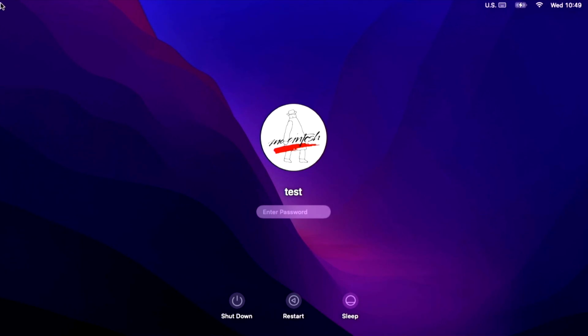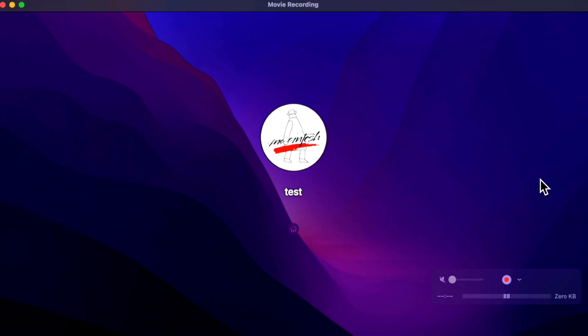Now, if you don't want it to boot up off the USB anymore and you want to just go back to your normal Mac, just unplug the USB and then hold down option and select the Macintosh hard drive as your default drive again, like we did. And then you're back in using the operating system without any of the OpenCore Legacy Patcher bootloader.